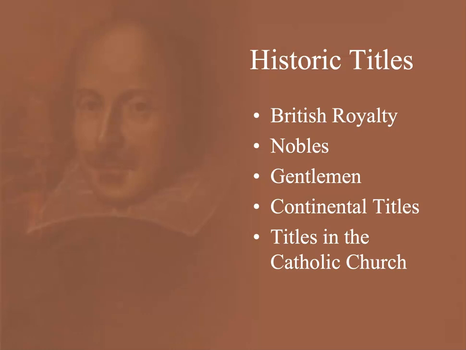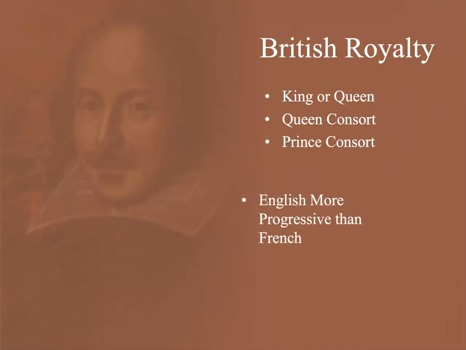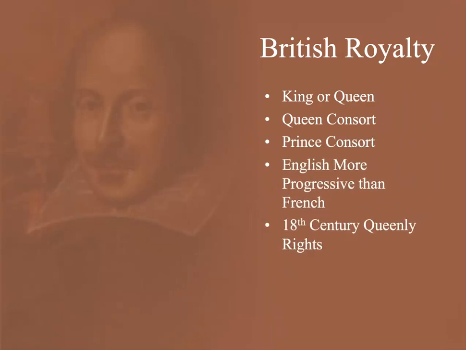So this is the list that we're going to spend a little time getting a little bit more into. So the queen or king is the head of state. A queen consort is the spouse of a ruling queen or king, and a consort has no constitutional power, but supports their spouse in their duties as sovereign. A queen consort is the wife of a reigning king, and usually shares the spouse's social rank and status. A queen consort, however, cannot become a queen.